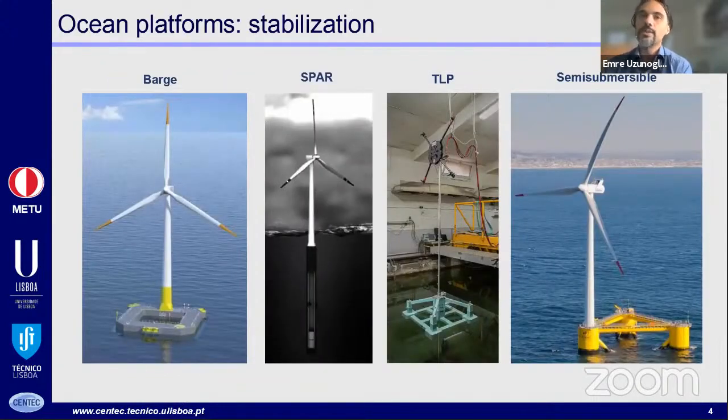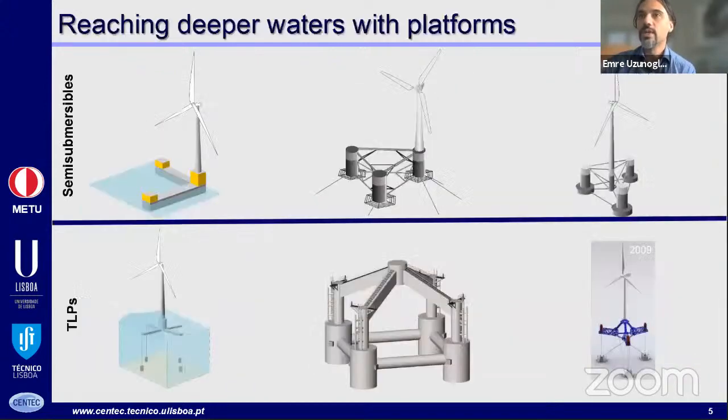There are basically four types of them. One is the barge, the other one is the spar, there's the tension leg platform, and there's the semi-submersible. Just by looking at them, they might be a bit difficult to understand, but it is possible to classify them. So here are some examples. There are three semi-submersibles that you see on top that are slightly different from each other. The first one is quite different from the others. And there are three tension leg platforms on the bottom, again, different hull forms. So you can expect to see quite a lot of differences in terms of geometry.